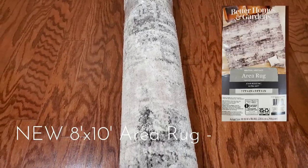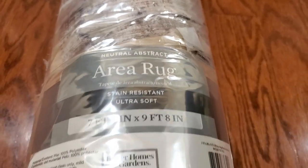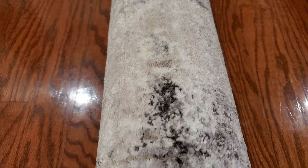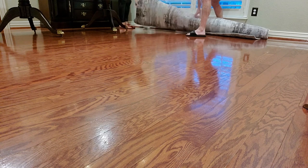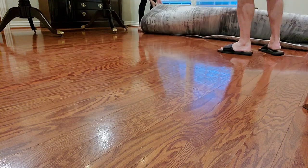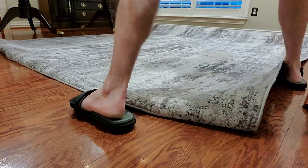My next great find was this area rug from Walmart. It is an 8x10 area rug. And if you shop at Walmart and don't have the app, get it. Because on the app, this rug was like $25 cheaper than the in-store price. And they will price match for you at Walmart if it is on their official Walmart app. I got this huge area rug that ties the whole room together, gives it a fresh, modern look, but still is relevant with my traditional dining room furniture because I was not going to go buy new dining room furniture. I got this rug for $170.70 after tax. They price matched it down to $157.69.